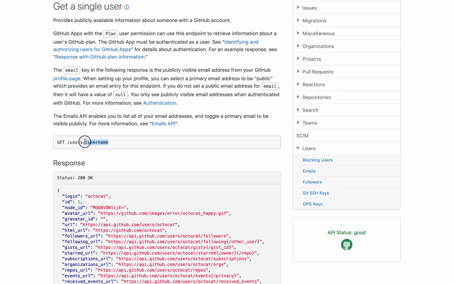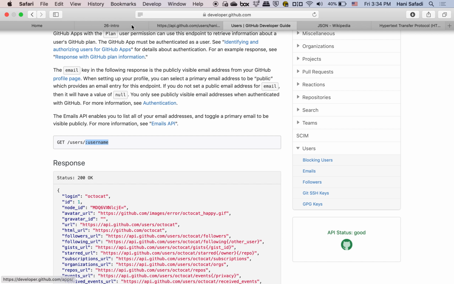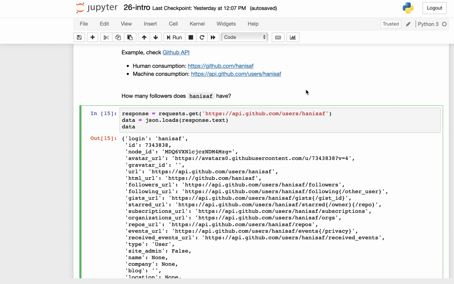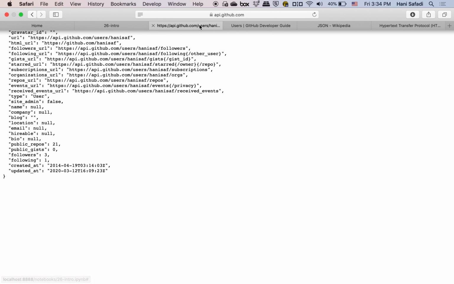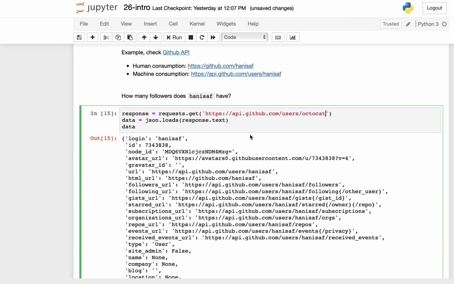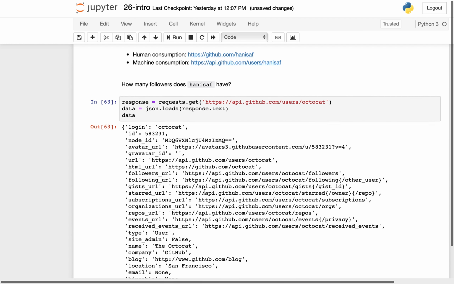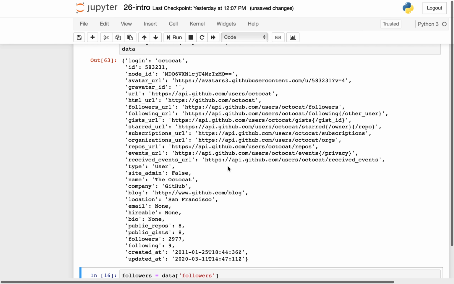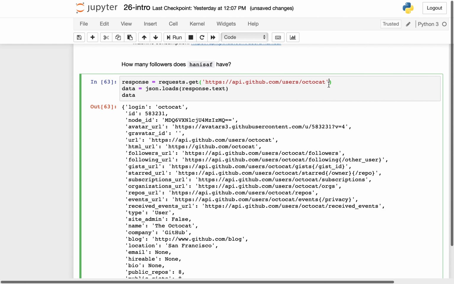So api.github.com/users/the username, which in my case is Hanisaf. Obviously, if I was interested in another user, for instance, let's look at the user Octocat here, I can change Hanisaf to Octocat, and I'm getting the data about Octocat rather than Hanisaf.